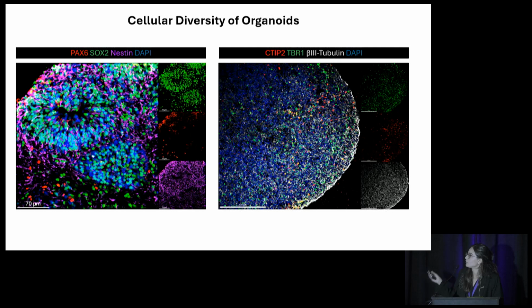So here I have some images to show you guys really how this works. On the left, we have a 1 month old organoid. This organoid, you see that it has structures, right? And this first structure here that you see, it looks a little bit like a hole. That's called the neural rosette. These neural rosettes are the beginning of the formation of the neural tube.